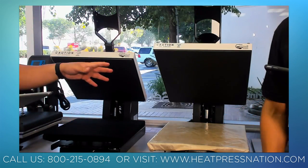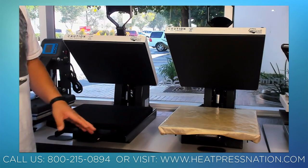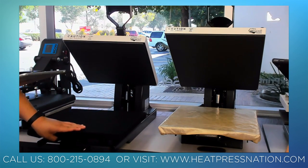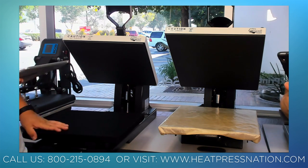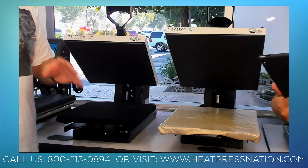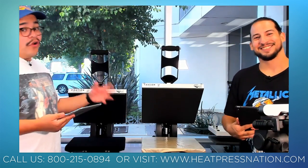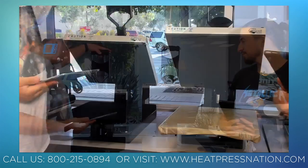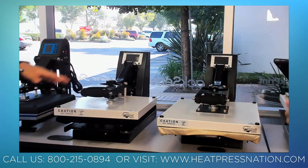It has auto open. So now, if you're looking at the Craft Pro, you like the slide out drawer, but you also want auto open, that's gonna need an upgrade to the Signature Series, because the Signature Series has the option for auto open, whereas the Craft Pro does not. So if you want the slide out drawer and the auto open, you are gonna wanna check out the HPN Signature Series. Super awesome. It has a digital control gauge, has everything you need.